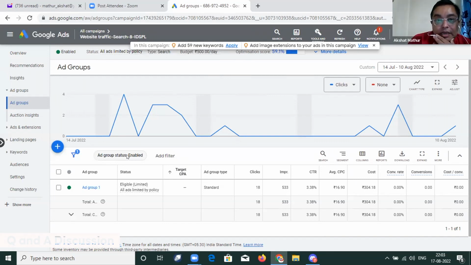Okay. And secondly, earlier you told 15 to 20 keywords in an ad group, right? In a campaign, yes. But when I have downloaded the application and the notification, which you're seeing now, says add 59 new keywords. That will show us depending upon what Google considers, there could be similar keywords which can be added. But it wouldn't be getting power. There might be duplicating keywords which can come up. So that's why we say ignore the suggestions Google is giving. It just gives like a blank tool that says this might be applicable.